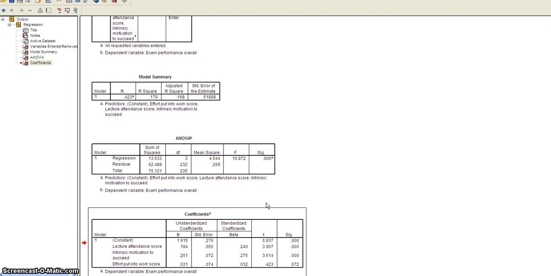This concludes the regression tutorial. We have not covered in this video what all of these figures mean, as it would simply take too much time. However, hopefully this has given you a brief overview of what to look at in your regression analyses output, so you can get an idea of what is going on in your study. For further information on what the figures in this output means, speak to your supervisor or consult a statistics book.